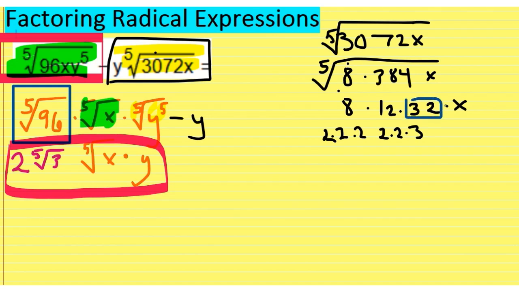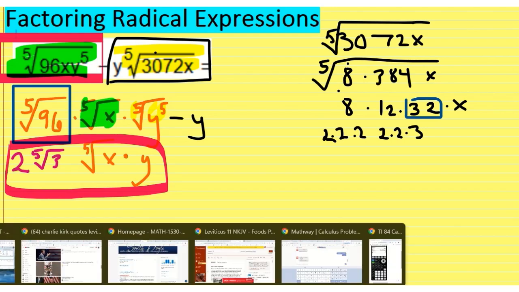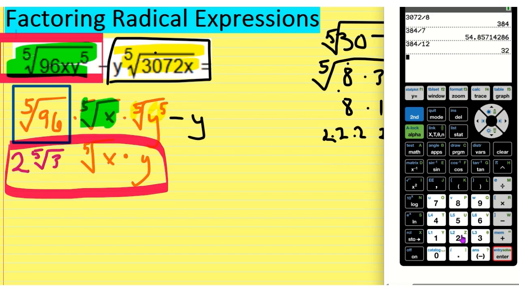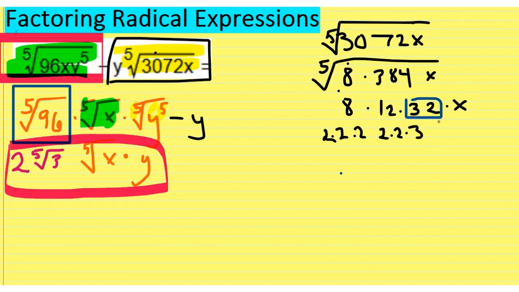If you happen to remember, if you're dealing with these numbers a lot, 2 to the 5th power, I believe, actually is equal to 32. So let's pull that up in our calculator. 2 raised to the 5th power is equal to 32. So that means 32 is also 2 to the 5th power, which would be 2 times 2 times 2 times 2 times 2. Okay, so that means all of this is the fifth root of all of these factors.